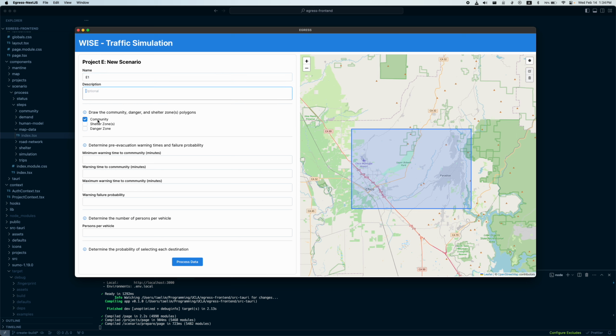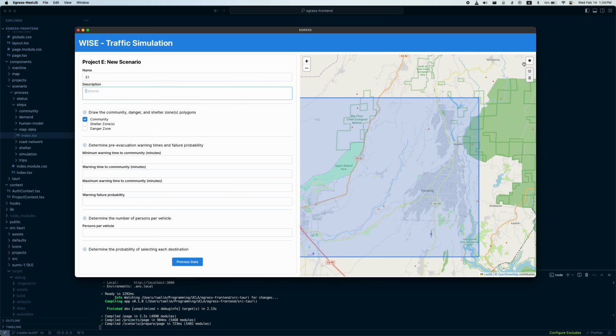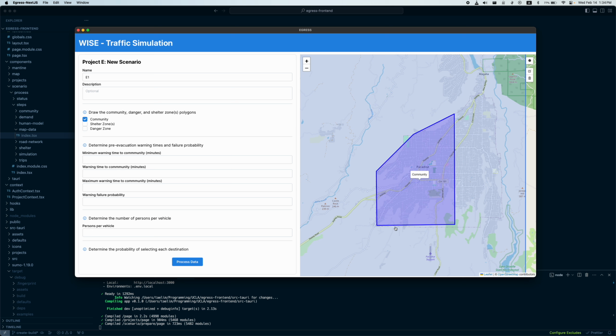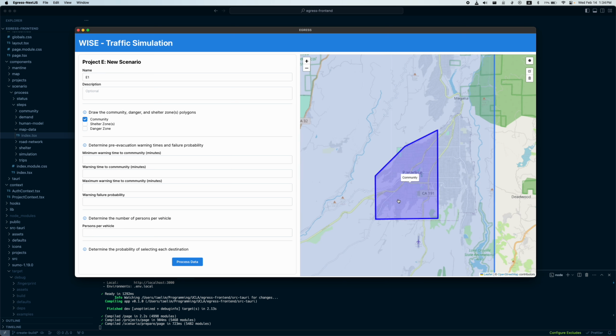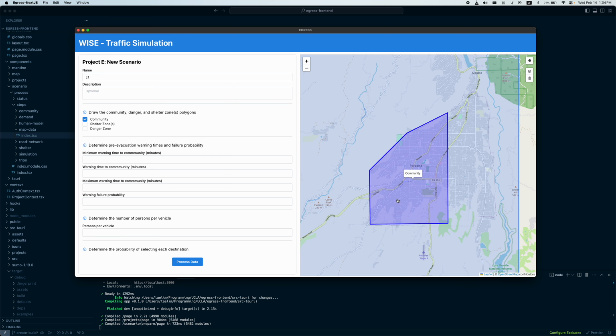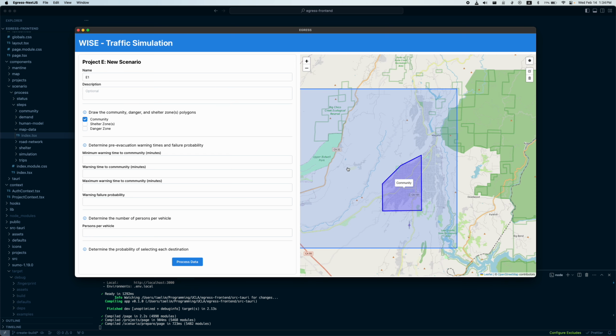The description is optional. Here we draw the community, danger, and shelter zone polygons. And to do that, you would click on this button here, just like how you would with creating the project bounding box. And we have a community polygon here. So this community polygon indicates the community in which we are most interested in for this scenario.